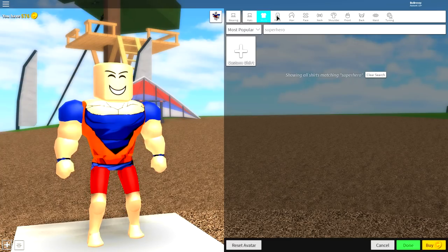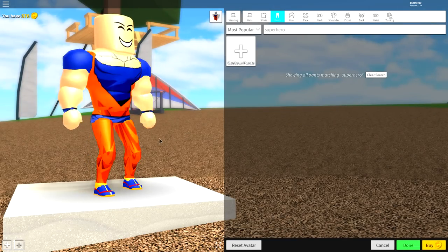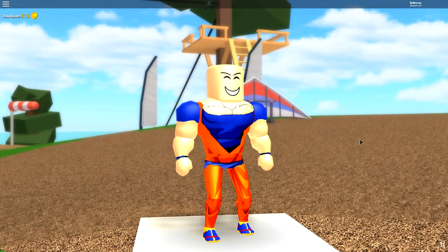So guys, come over to the pants selection, click custom pants, and then you want to input the following code. Again, guys, this is a different code. Pause the video if you need to. I could wait a few seconds, I guess. Okay, that's long enough. And now I'm gonna click wear, just like that. And right now, I'm literally looking a lot like the Super Saiyans.